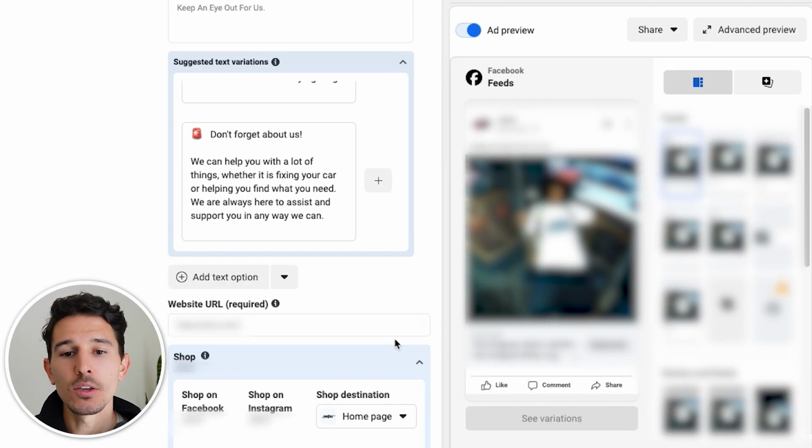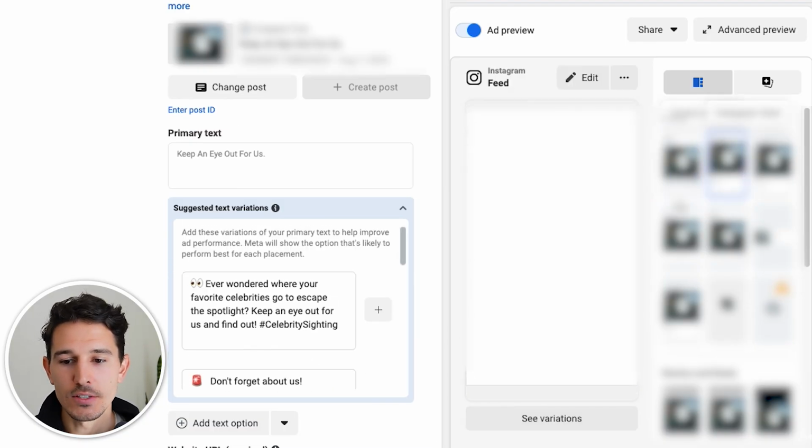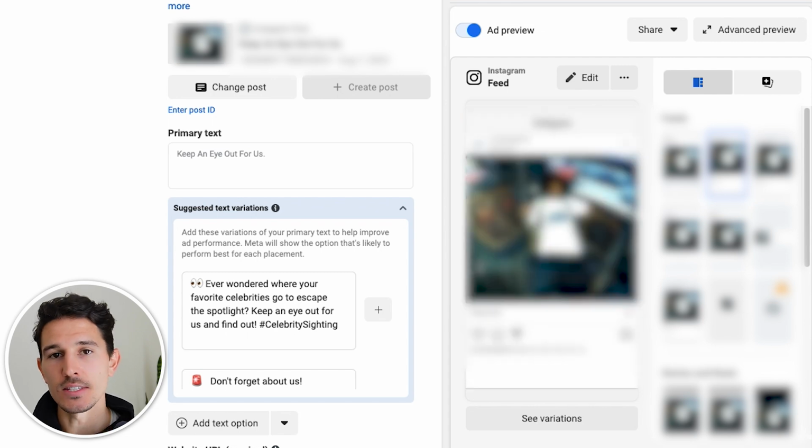The core of what we just did here is we repurposed an Instagram post that has thousands of likes and hundreds of comments into an ad. The value is that all of those comments, all of that engagement actually sticks to this post. So now when you're running an ad, you have a huge advantage that would potentially take hundreds and if not thousands of dollars to actually get to this point of engagement.